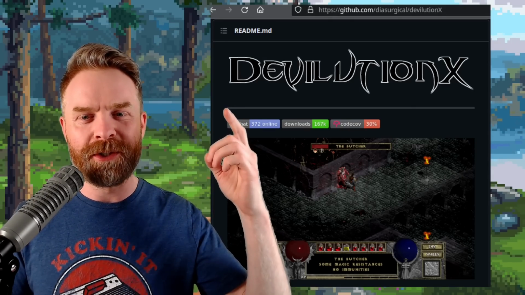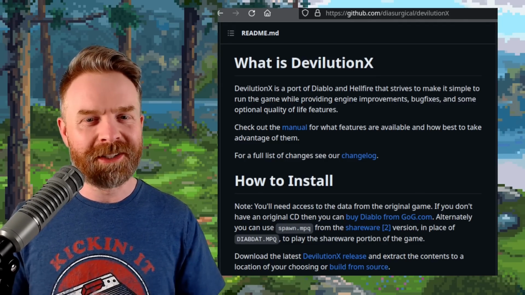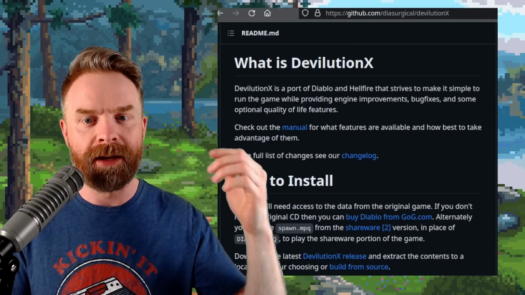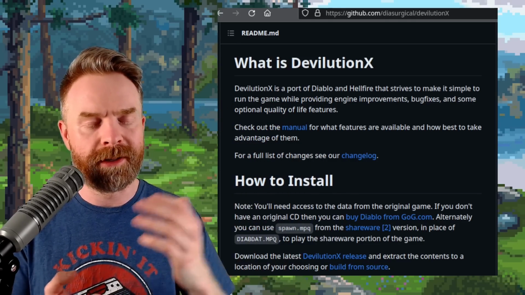Anyways, here, Devilution X just got a brand new release. And before we talk about this new release, if you don't know what Devilution X is, it's a port of Diablo and Hellfire that strives to make it simple to run the game, while providing engine improvements, bug fixes, and some optional quality of life features.